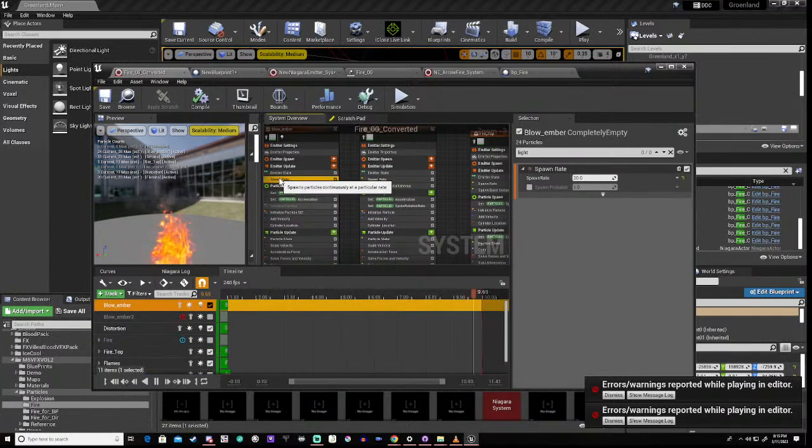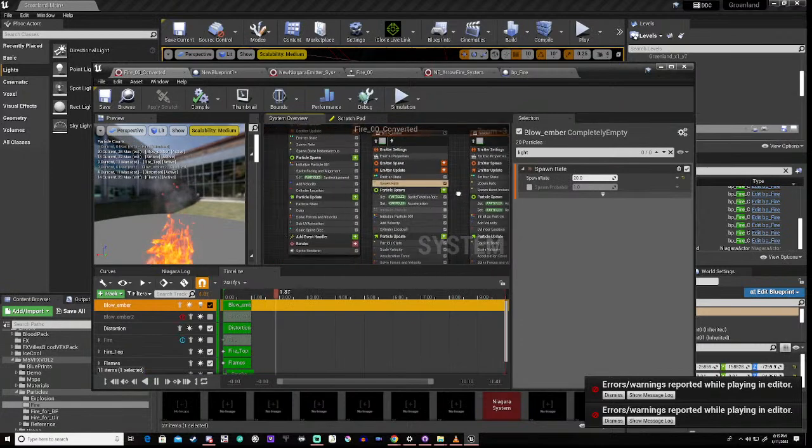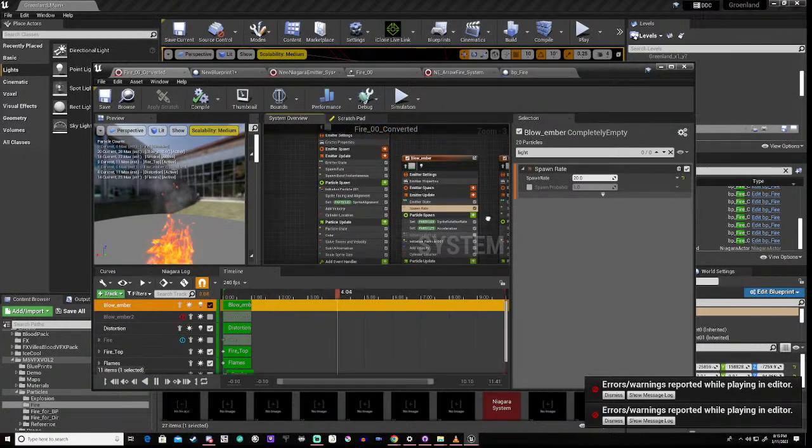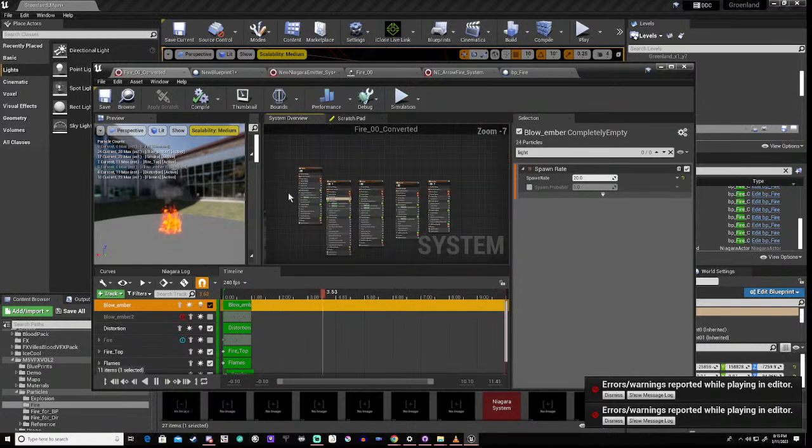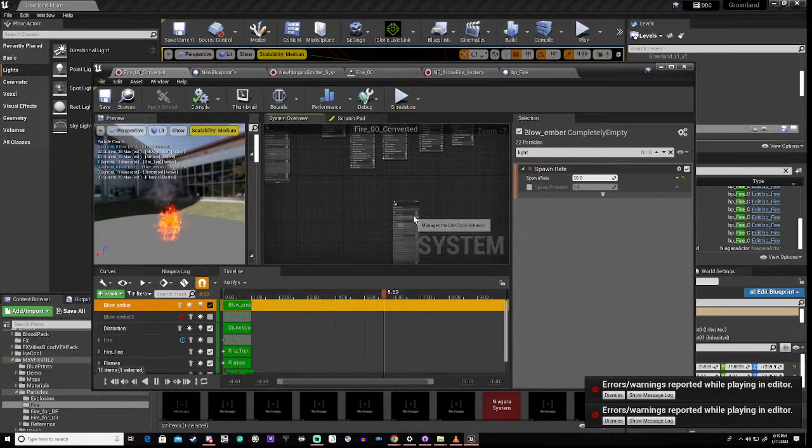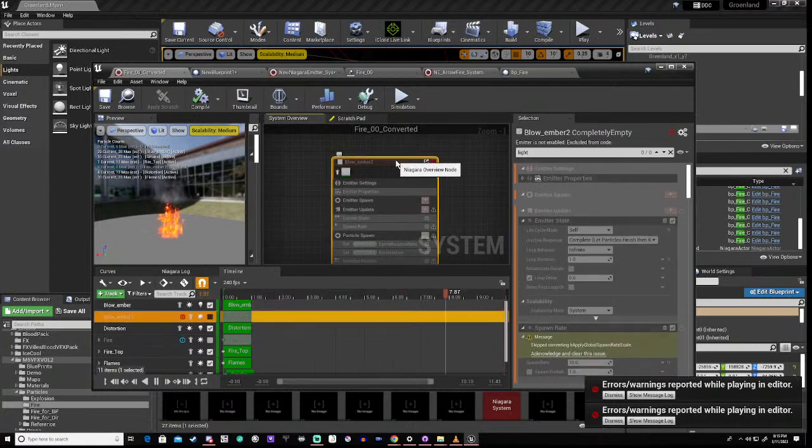And these have all got spawn rates as well, so there's no reason why these should not be working. They're working here. Right, you can see that's looking good, right? But for some reason... right, we'll delete that because we don't need it.